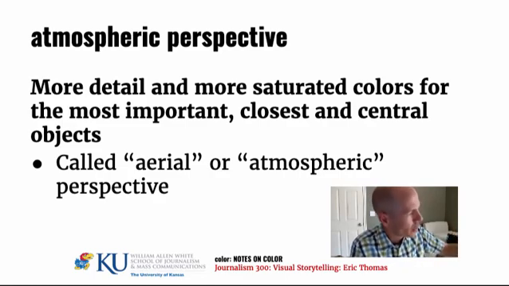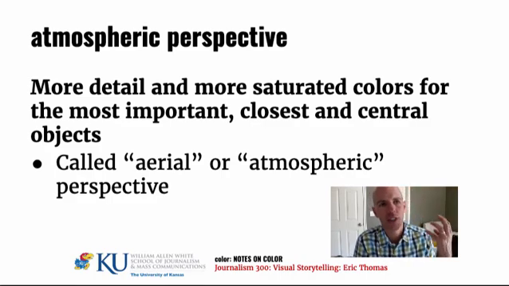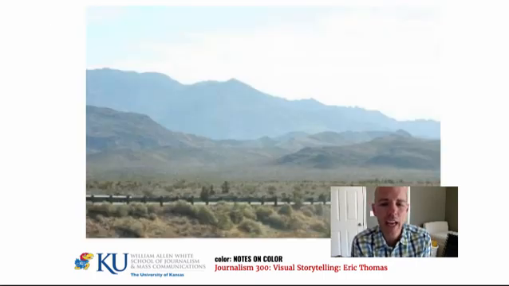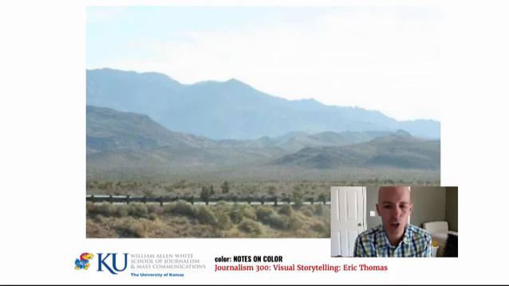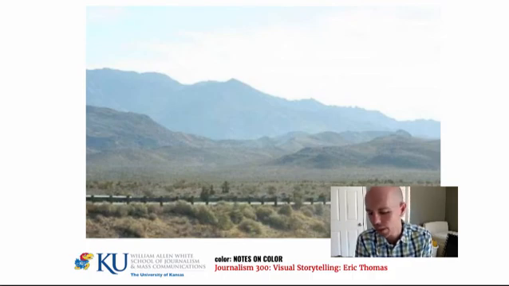As I look further away, I see people's yards that are maybe 100, 200 yards away. And those yards, not because they haven't been fertilized and not because they're not vibrant and green, look less green than my yard. Well, why is that? The reason is because things that are closest to us are most vibrant, and things that are farthest away, even if they're the same color, are going to appear to be less saturated. We can look at an image like this, and things that are close to us here, although they don't look incredibly vivid and saturated, they certainly look more vivid and saturated than things that are very far away.